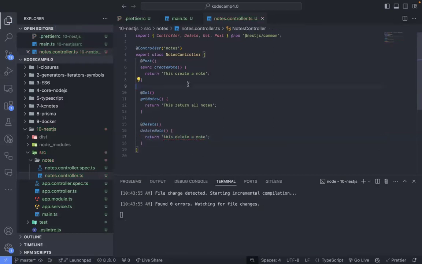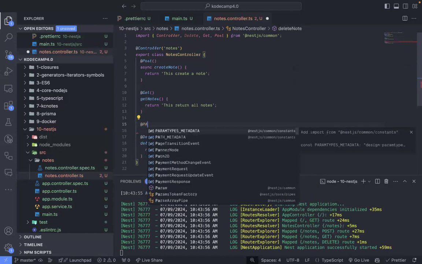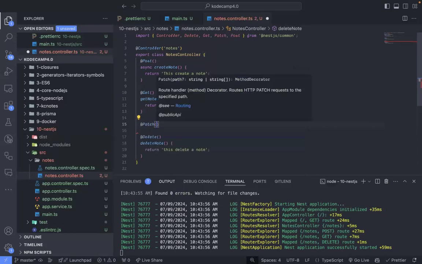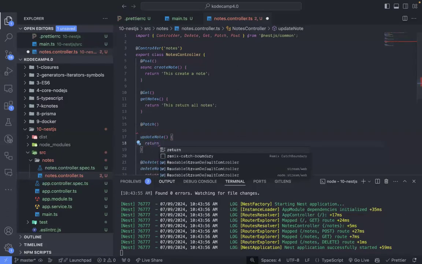We can have another method, @Patch or @Put. We have @Patch, which is coming from the common library as well. And then you see update note, and then say return this update note.